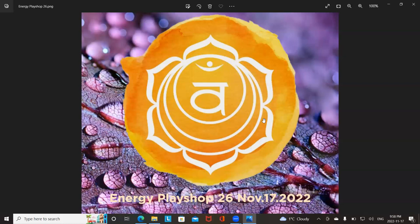Within your sacral chakra, call in the divine creator energy and allow your sacral chakra to connect with the creator source beyond space time.